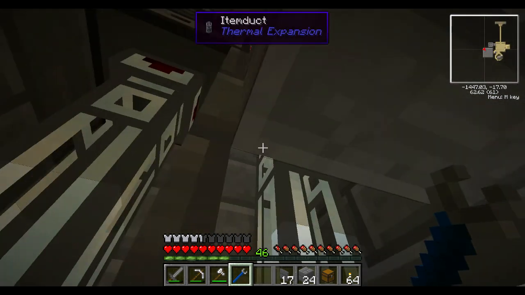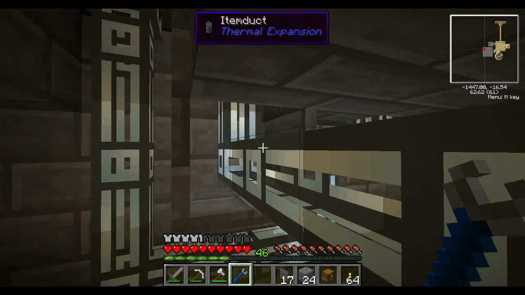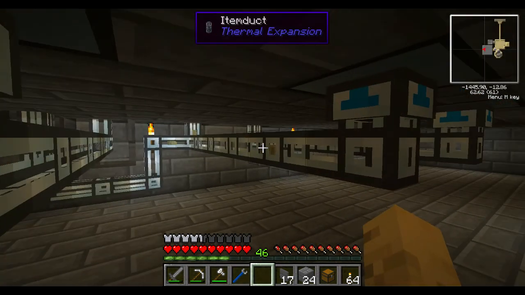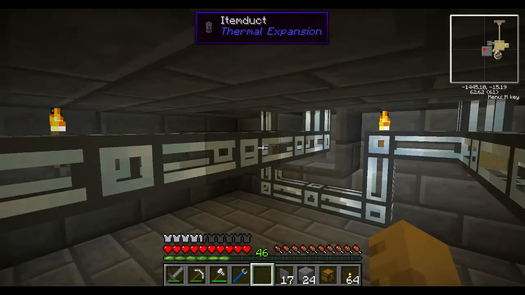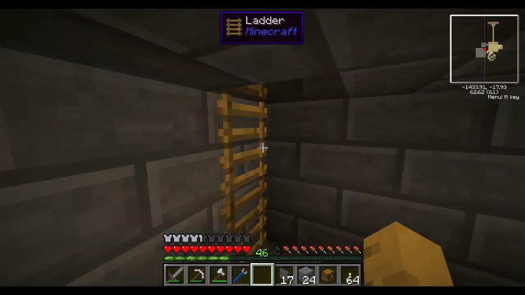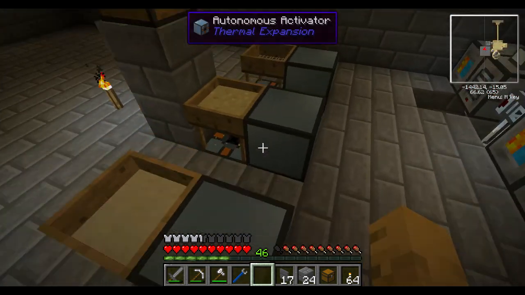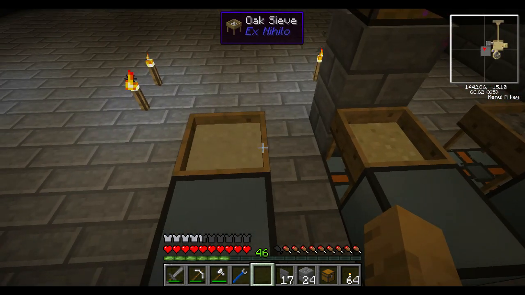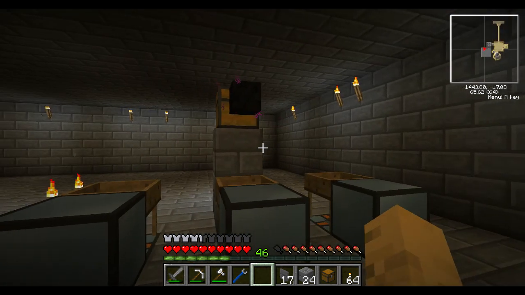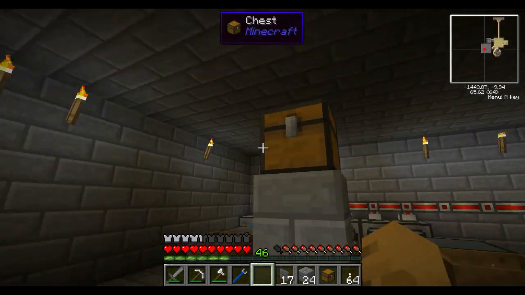Oh, it's up there. That should be gravel that starts coming down this way. So see, there goes the sand. And then here comes gravel. So if we go upstairs, we should see all three of these running. We got dust here, we have sand there, and we have gravel there. And yep, looks like they're all getting sucked right into the chest.